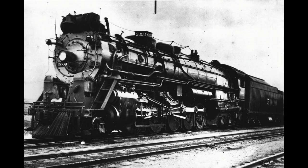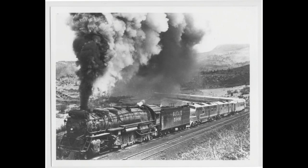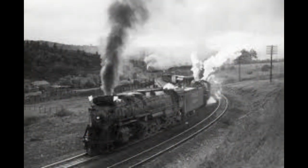The AT&SF 5000 was a prototype locomotive on the Santa Fe designed with a 2-10-4 wheel arrangement. As the prototype locomotive, it proved the success of a designed concept. The historical marker by the Madame Queen notes that the Madame Queen was the only locomotive in its class. The reason for this was because the depression prevented the Santa Fe from buying more locomotives of the same type for a number of years.